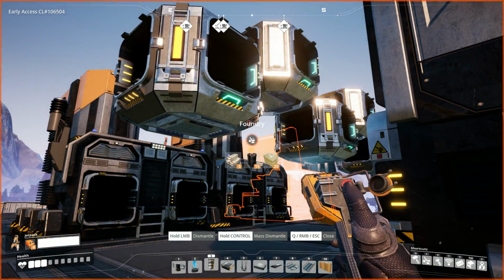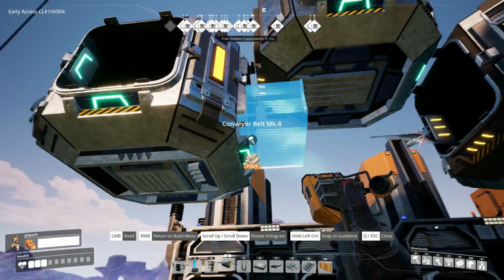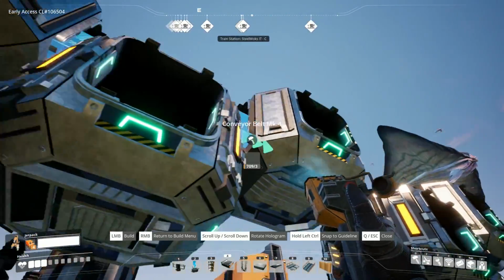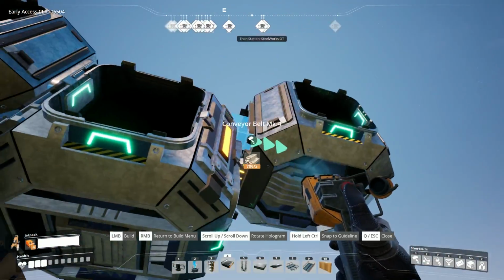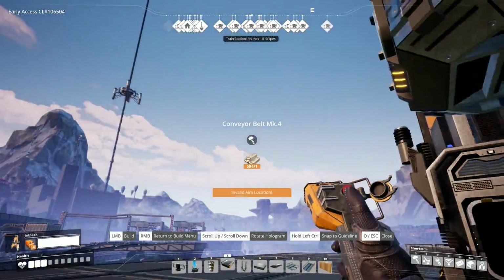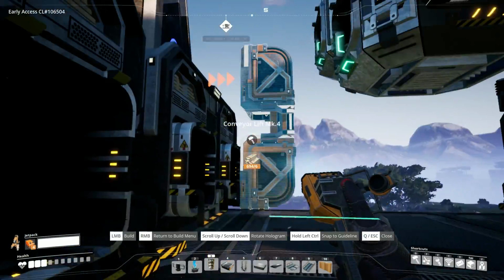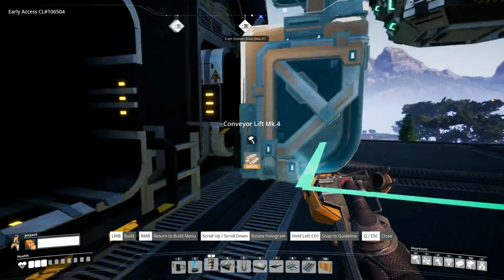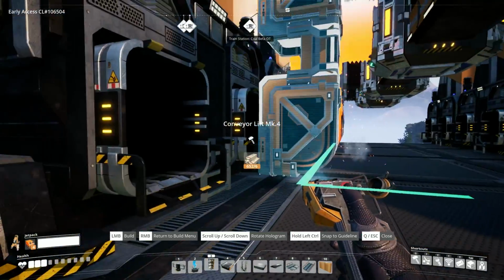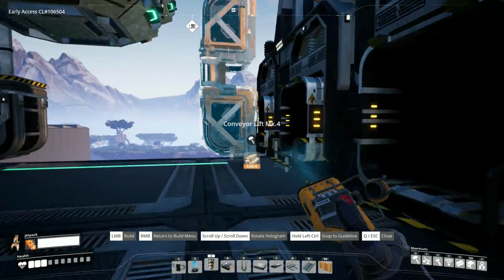Next up, we're going to need to connect the splitters in two rows. I like to connect the top splitters first. I just think it's a bit easier to get the connections if you do them first. And now we're going to build the elevators, the lifts, too. If you did the spacing right, they should connect without any issues, just like with the smelters and constructors.